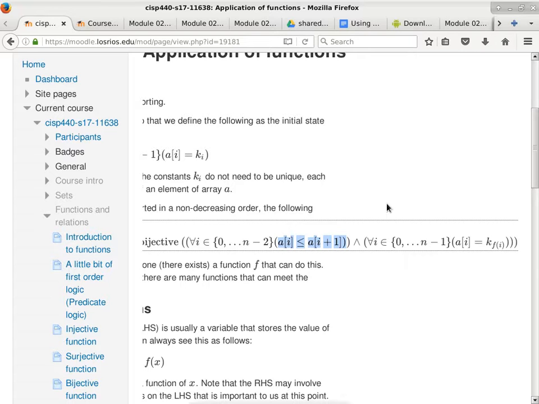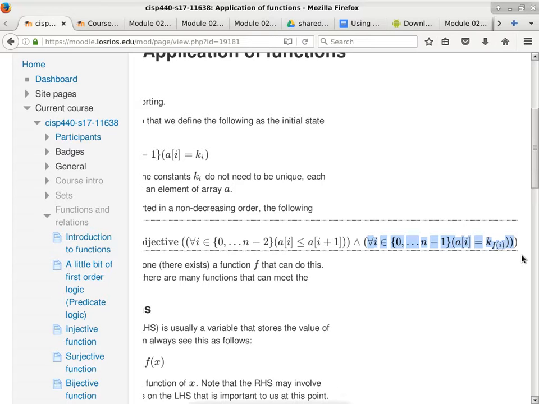What about the algorithm that initializes the entire array to 0 then? We have a second requirement now. The second requirement is saying that for all i, that is for each i in the set of 0 to n minus 1, so this time i is going through the entire range of valid indexes of the entire array, the following has to be true.